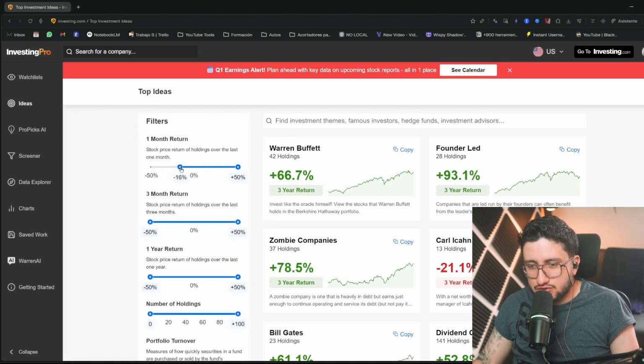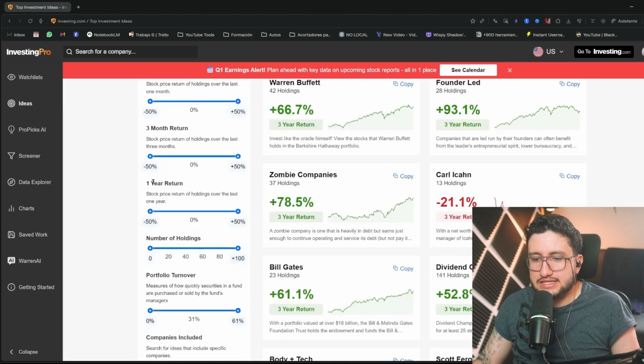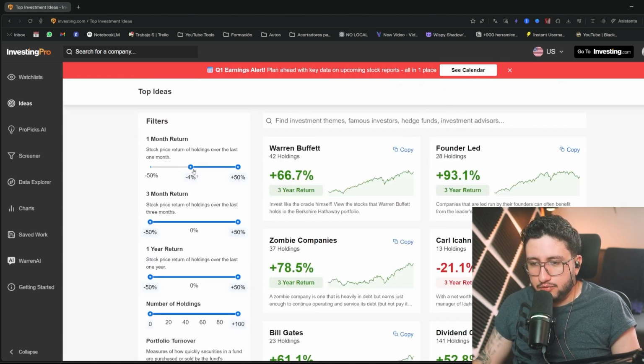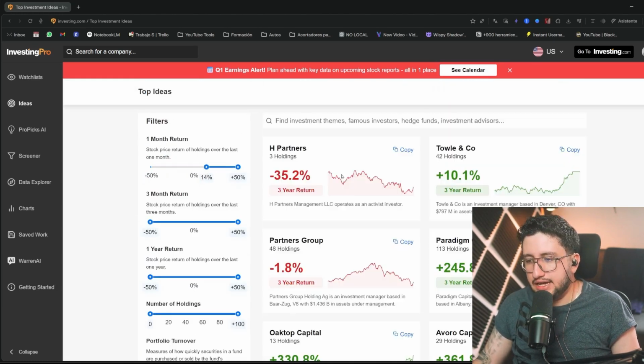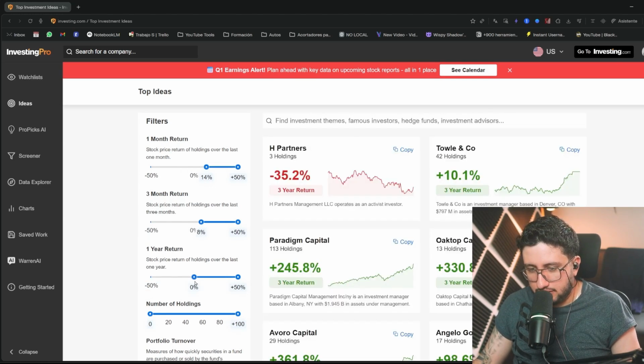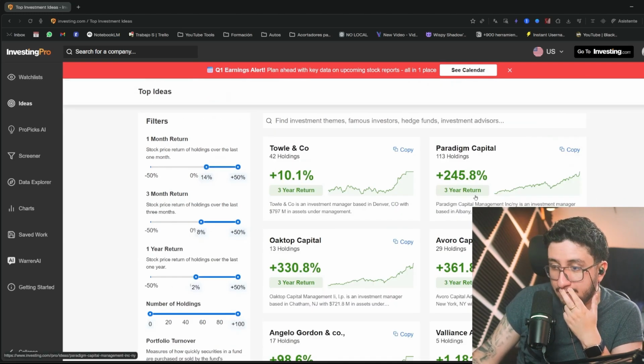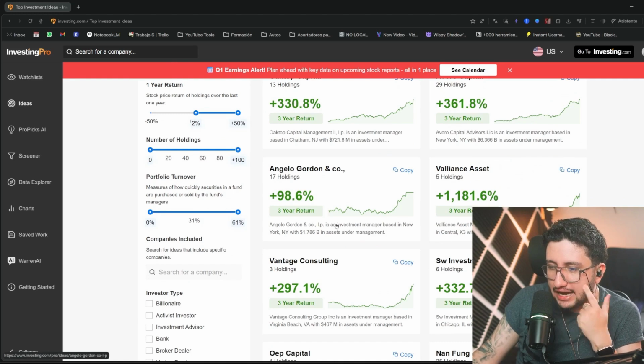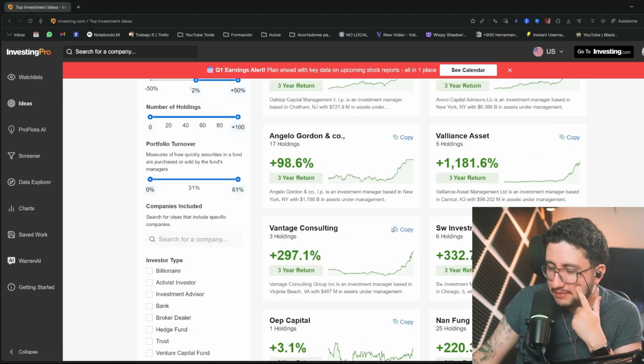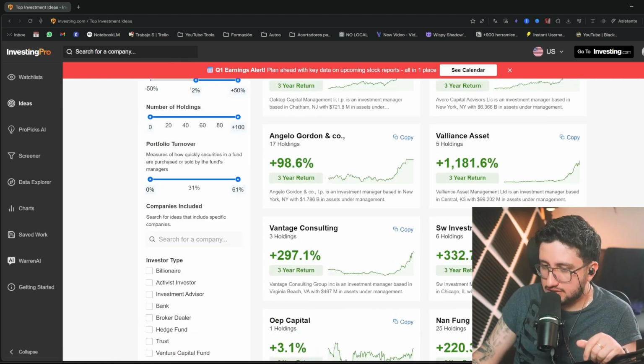Depending on certain traits, you can set stock returns for a specific time frame, like the last month. Here we can filter for only positive returns, and it loads that for me. Then for the last 3 months and the last year, also positive, with at least a 2% return. And as you can see, it finishes loading and gives me certain portfolios that I can check out and see that these are from fund managers that are either very well known or very profitable.